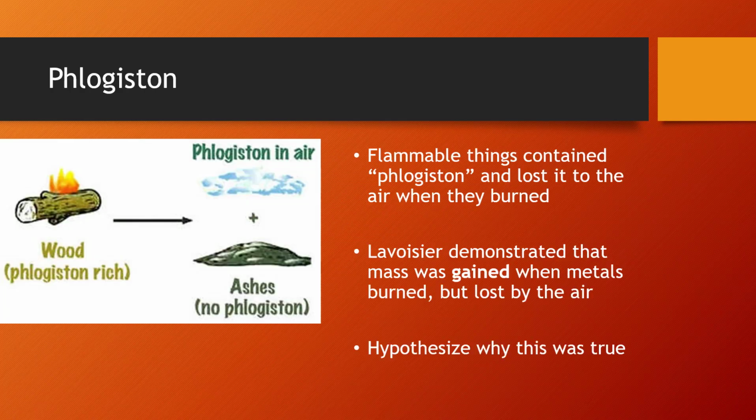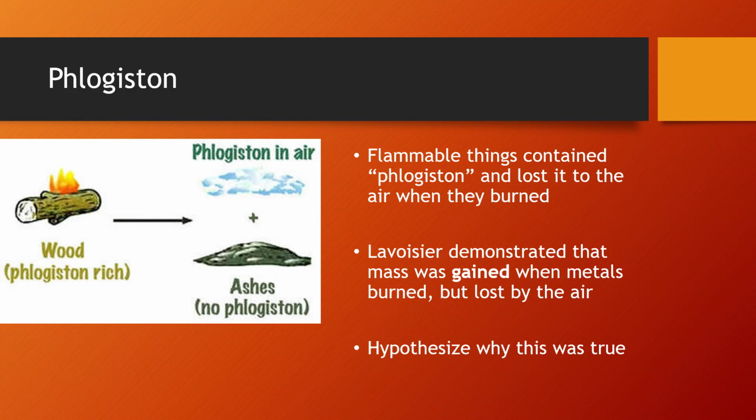So here's an experiment that was done to explain the idea of phlogiston. You've probably not heard of phlogiston because it was a disproven hypothesis. The hypothesis was that flammable things contained an element known as phlogiston, and they lost it to the air when they burned. So the phlogiston went away, and now you have a phlogiston-free compound.